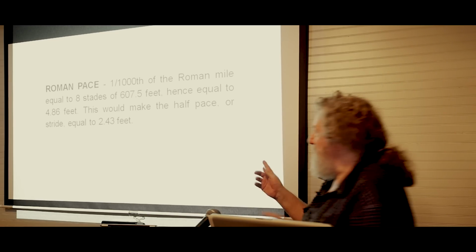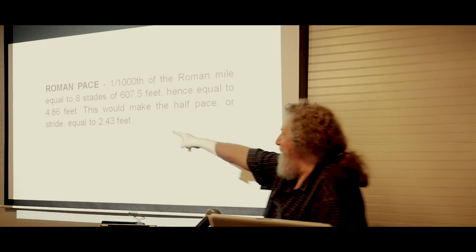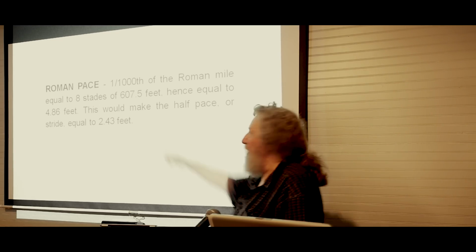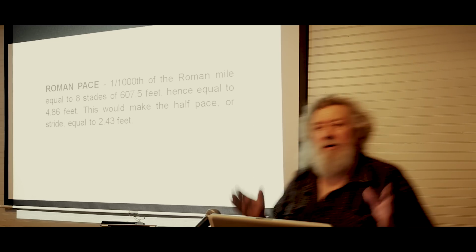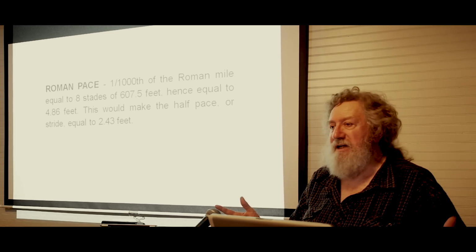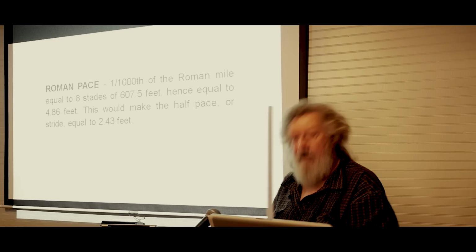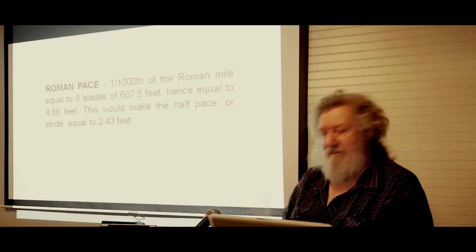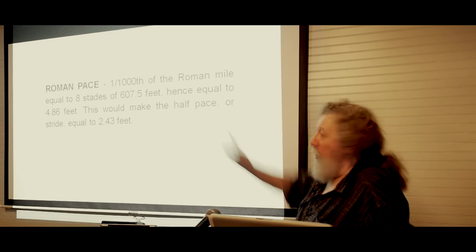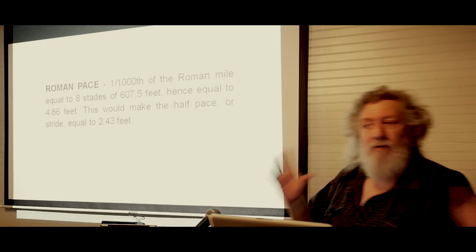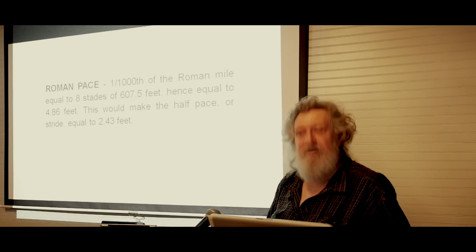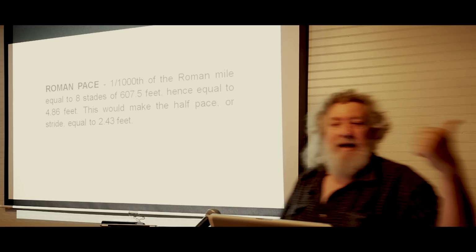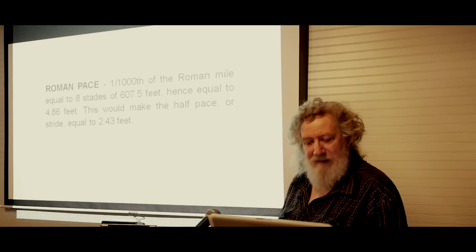In this case, this was the Romans. So if you look at their double pace was 4.86, so they standardized that. The half pace was 2.43, right? So this is what, you've heard that all roads lead to Rome, right? And because they had the pillar at the center of the city, and everything was marked out from that vertical line, right? So you've got the Roman pace. Well, do you think that has any relation to the Remen? It certainly does. It's double the Remen. So now we've got the square root of 1, square root of 2, square root of 3, square root of 4 in Egyptian and Palestinian, now Roman measurements.